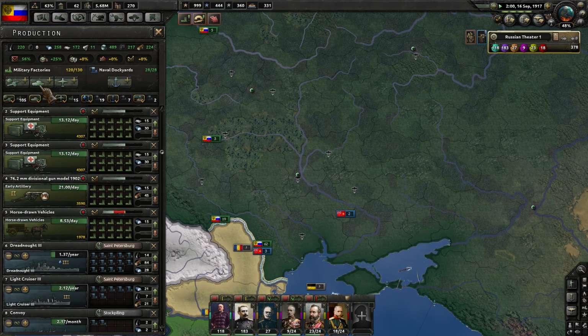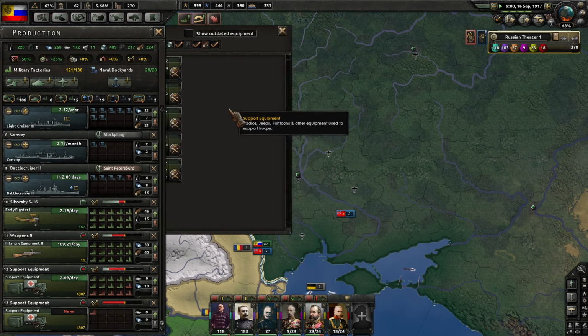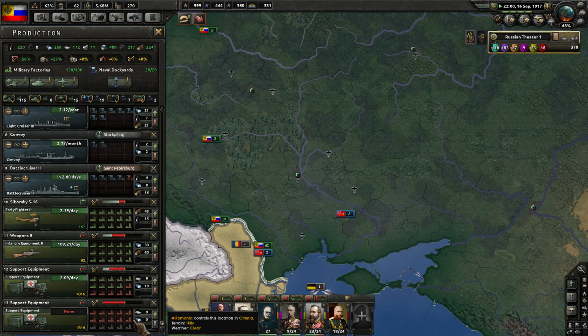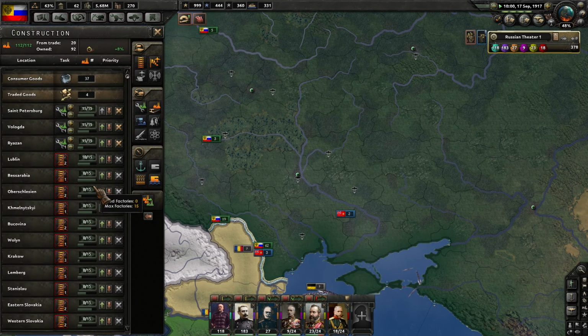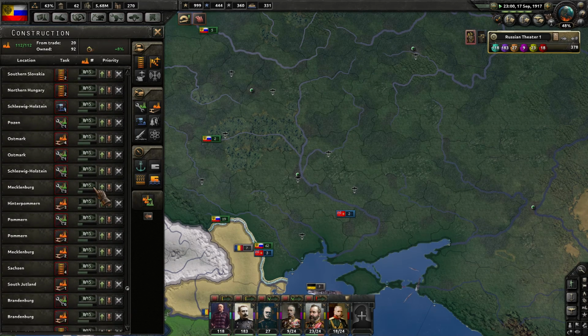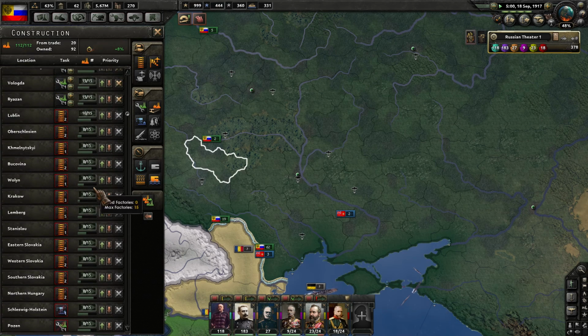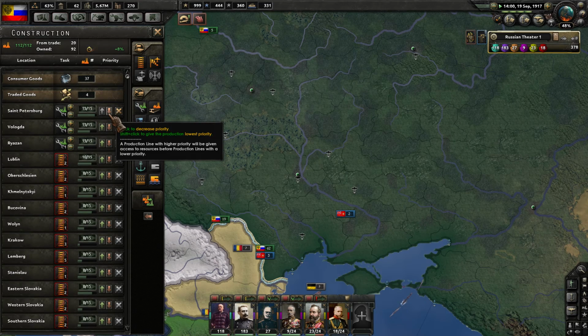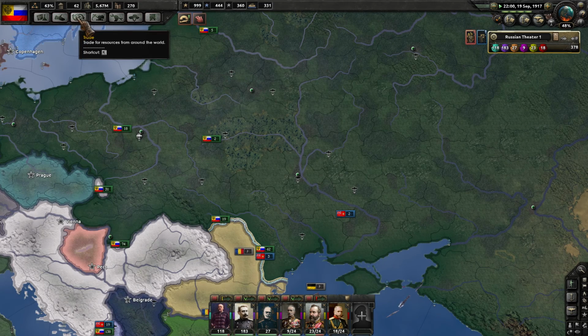So let's go ahead and plug in for some more support equipment production here, like this. Okay, so now we've got all of our military factories assigned, but we're going to need to engage in some definite repairs. Yeah, you can see those on the list down this way. Okay, so we're going to let our civilian factories continue here. And in fact, I'm actually going to move these military factories. Well, actually, no, we'll let them pop through.